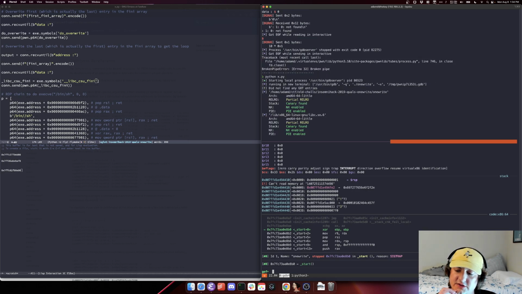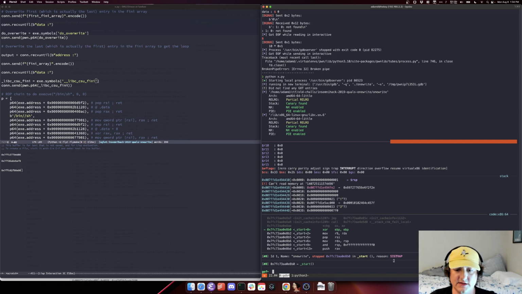Basically what I want to do is jump back to after all of these calls on the very last one, so that we start cleaning up the stack and we just start returning. One thing I could do is overwrite the Finney array to redirect control flow. The problem is I need to control the stack, right?